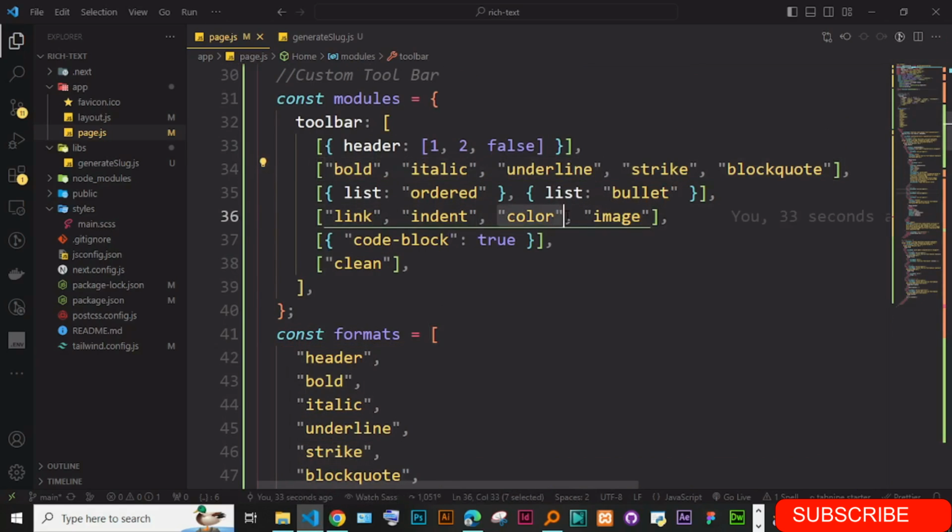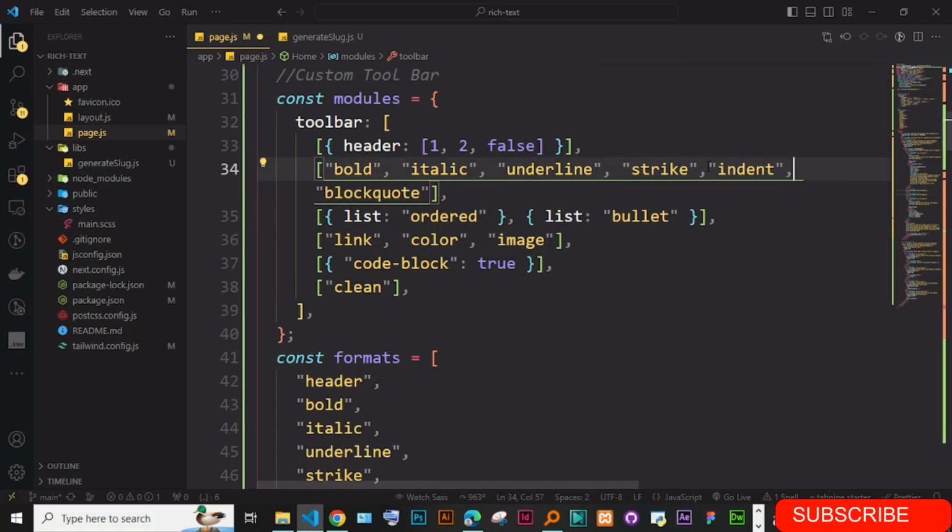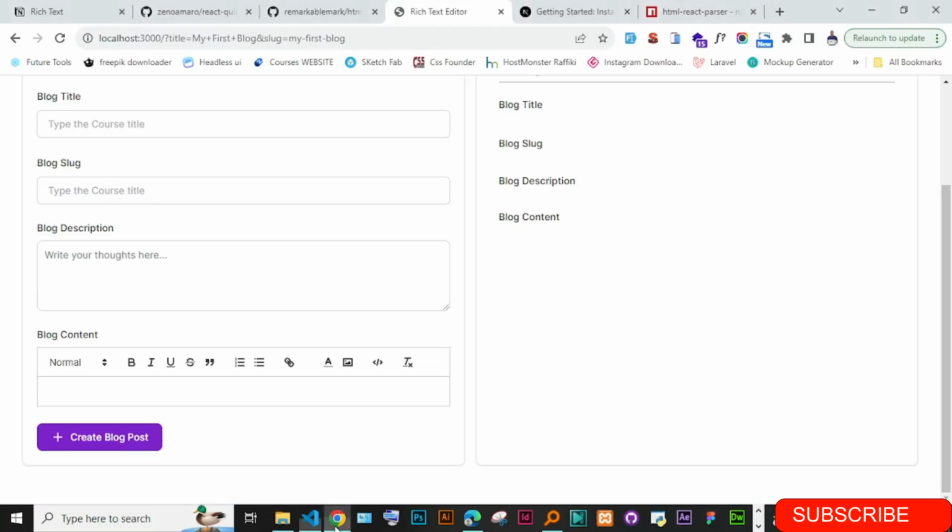Let me just see if I add this. The color was coming up. I think it was this indent thing that was not showing up. So you could either remove it. Let me see if adding it with these ones makes any change.